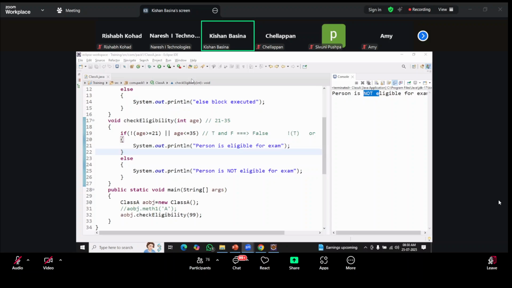So let us just try to recap this. Three logical operators are there. Logical AND. What will logical AND do? Tell me what you understand. It checks both; if both are true, then only your final output is true. What will logical OR do? At least one condition is true, that's it, done, close. What will logical not do? Reverse the result. If your final result is true, it will convert it into false.